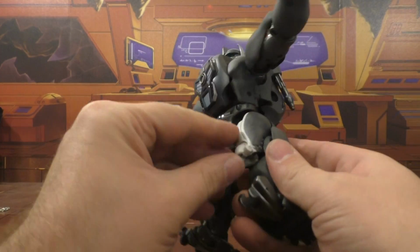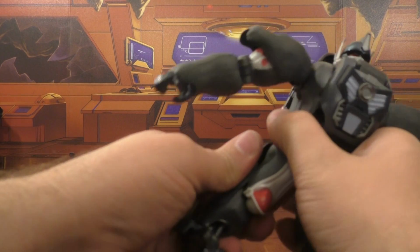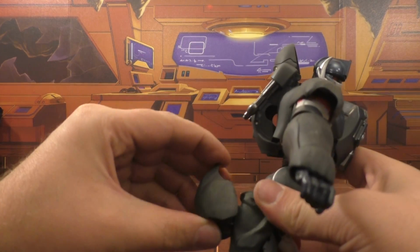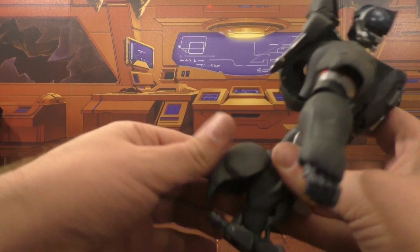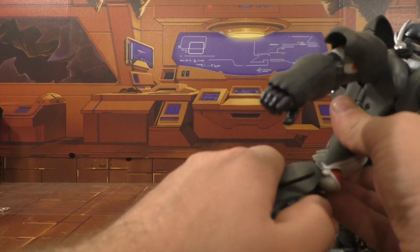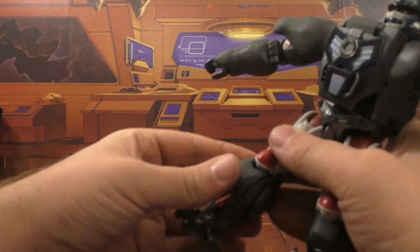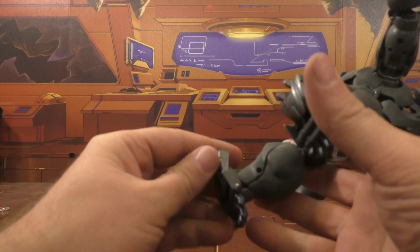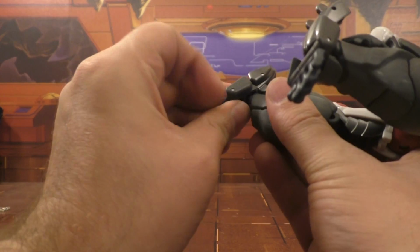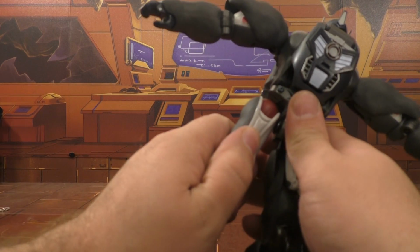All right, now rotate the kneecap around, and then we will pull this piece here off like this. It rotates around and plugs into the back of the leg. Extend the leg down all the way, and then this piece here will double hinge up and close up the front of the leg. Flip out the toe, flip the monkey toes in, and this will give you a little bit of a heel spur here. And there you have that leg done.